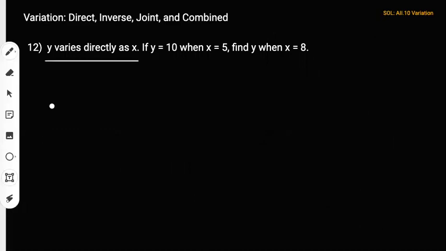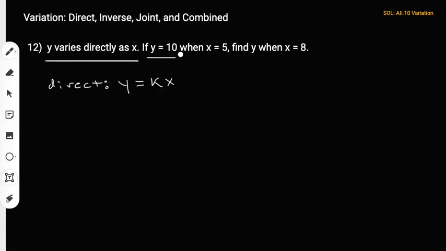variation is going to tell us which formula to use. Well, since y is varying directly as x, we're going to use direct variation. Direct variation. And if we want to look at the formula, that's going to be y equals k times x. So the first thing I want to do is make sure that I'm using the right formula for the right variation. And this time we're using direct. Then it's going to tell us our initial information, or what to plug in first.